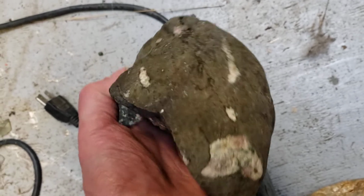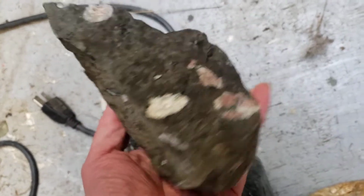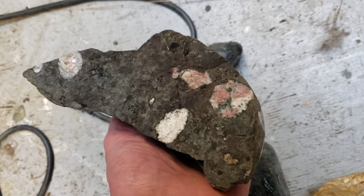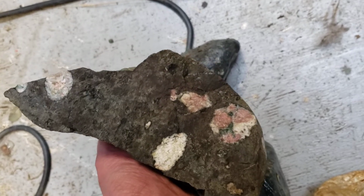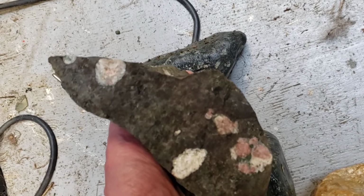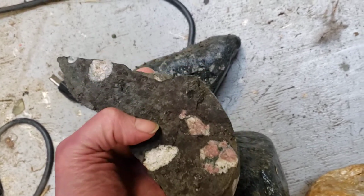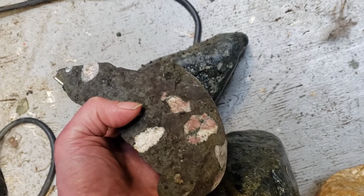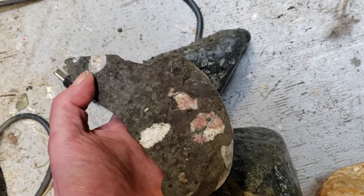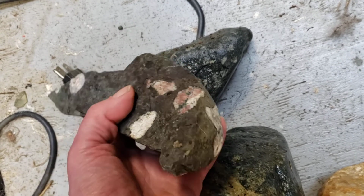It's an amygdaloidal basalt with mineralization in the amygdaloids that give them interesting colors. You don't usually find them that big. I know quite a bit of it could be zeolite, epidote. Unfortunately, I don't know exactly what I'm looking at. Like the complete chemical makeup, it's kind of a dream to be able to know all that stuff, but it gets a bit difficult. You can see on this left-hand one, right in there, the fracture is making it shine a certain way. So that shows that it's some minerals and it could be others, right?